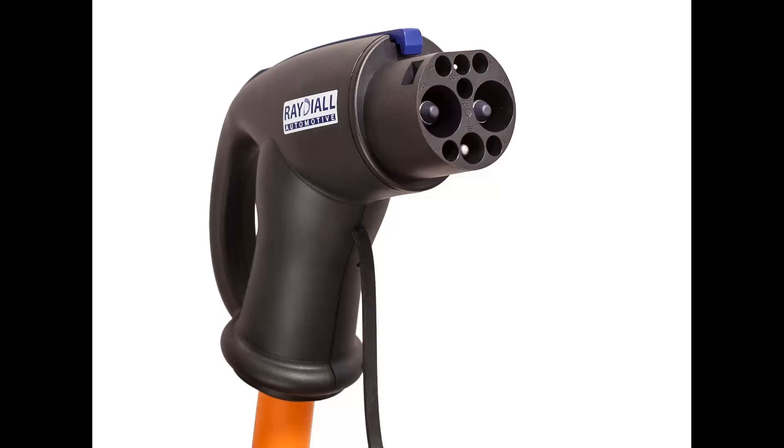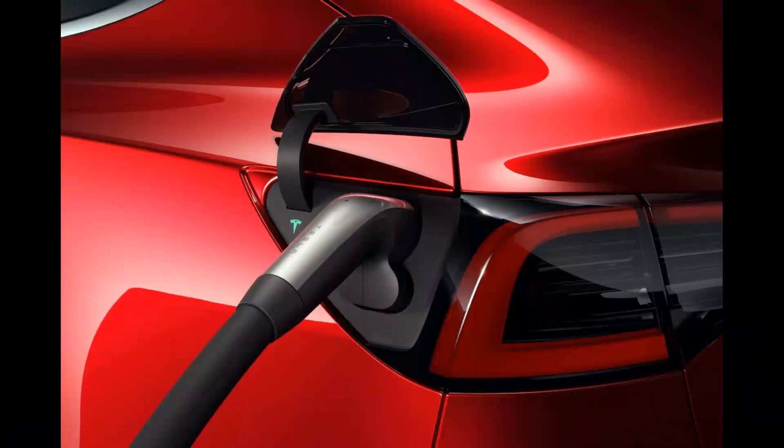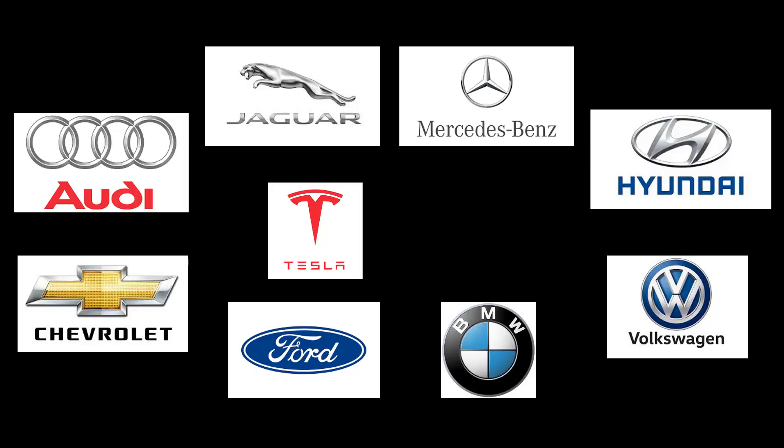So this was the state of play up to last week. What changed? As Tesla prepares to start making deliveries of the Model 3 in Europe, they quietly announced the car would use the CCS connector. Bam! CCS is the winner — CHAdeMO is dead. You heard it here first. In conjunction with the plug in the car, Tesla announced that they're retrofitting all European Superchargers with an additional CCS cable. This means all existing Model S and X cars will use the original cable and the Model 3 will use the CCS cable, but not at the same time of course. Tesla will also make a CCS adapter for Model S and Model X, giving the driver tremendous flexibility for fast charging at CCS-only stations. So now we have Tesla all on board with CCS for fast DC charging.